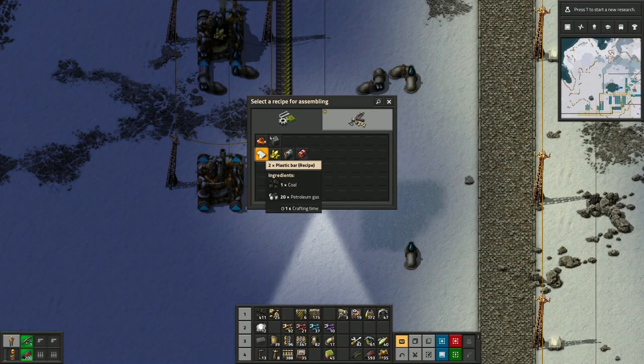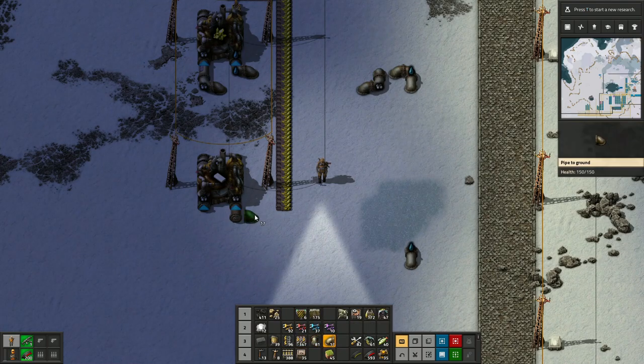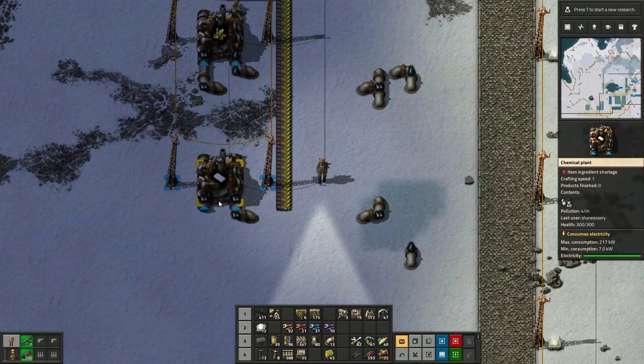This guy's going to be that, which is plastic bars, and we know here it's going to be petroleum into just one of these, so I'll go here, and then with the petroleum we will go there to there and here to here. So this is good. Put a little joiner in, that gets myself petroleum at 40, so that's good. And then coal loaded in.